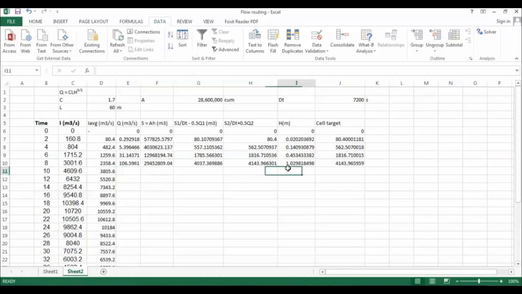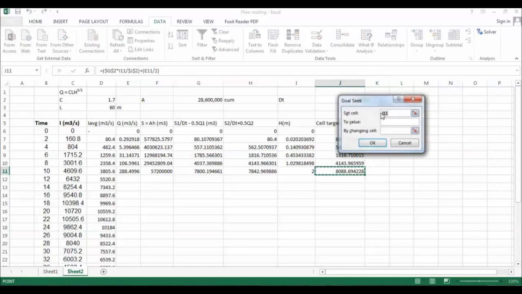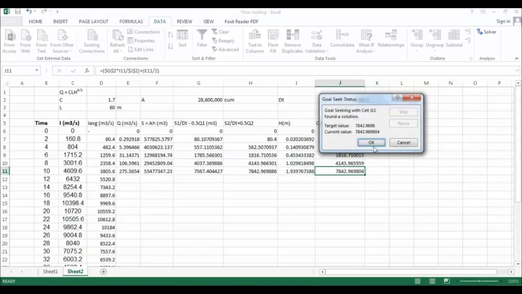So you can assume like 2.0 here, and you can calculate this one, and look if it balances each other. So it says it's 27842.9698, and then the target cell should be this one, and this is what you get.